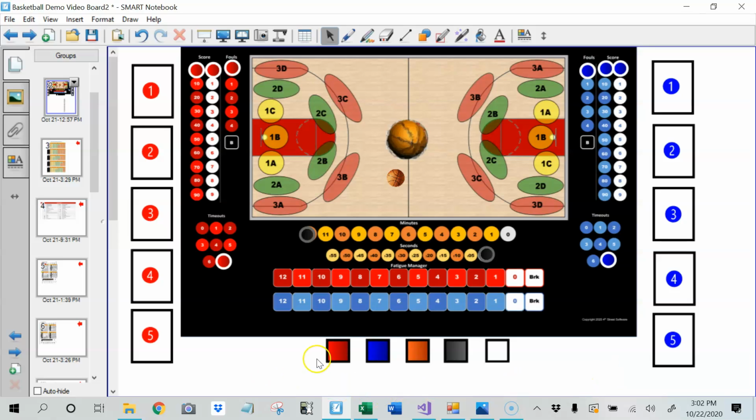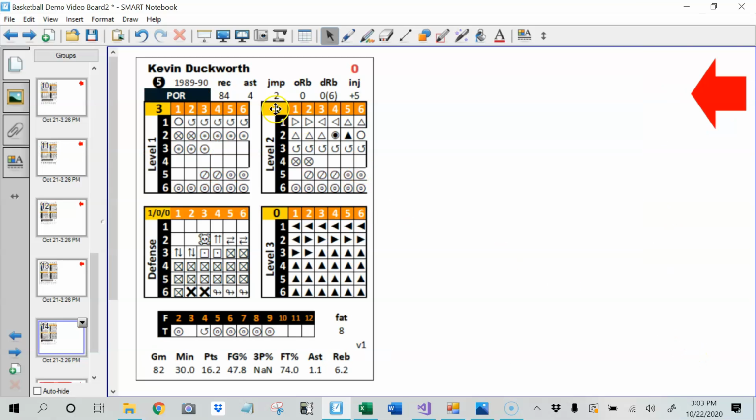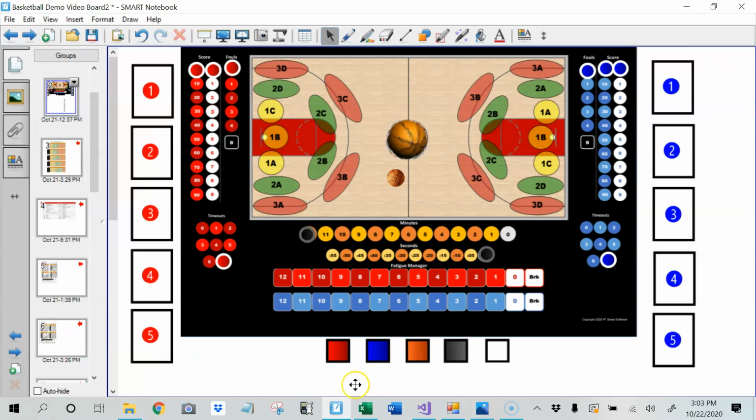All right, I think probably the easiest way to go about this is to just go ahead and start a game. So here we go. We'll start out with a jump ball. And what I have here is Bill Laimbeer, who has a jump ball rating of 2, against Kevin Duckworth, who also has a jump rating of 2. Okay, we'll roll the dice. Now, I don't actually have dice to roll here.